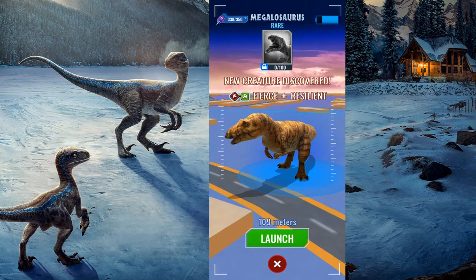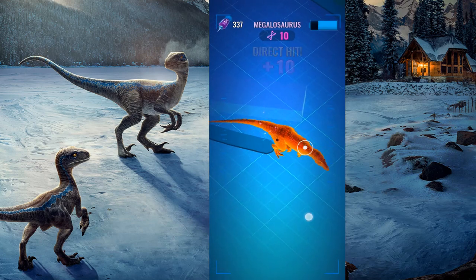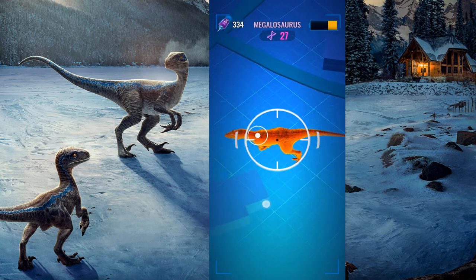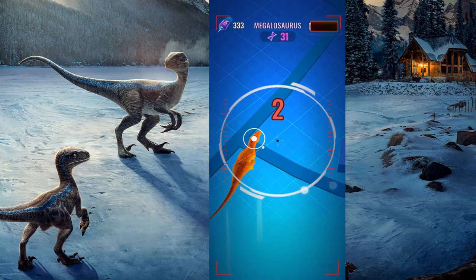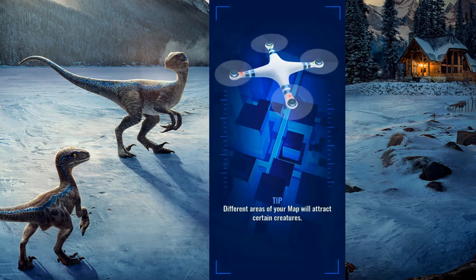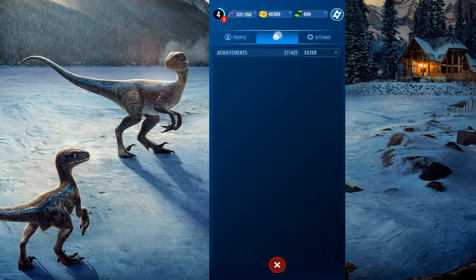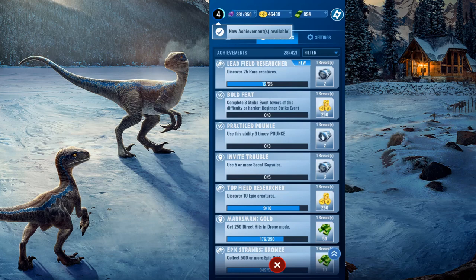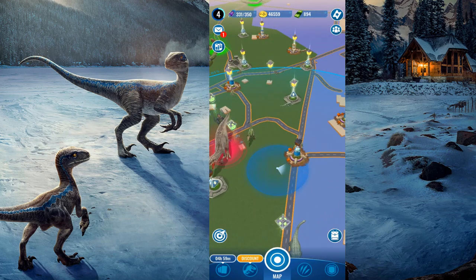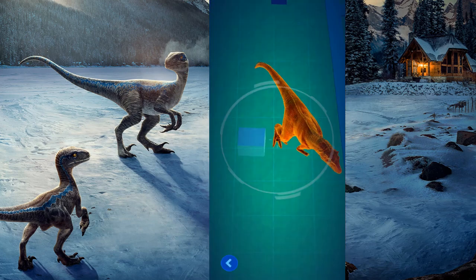What is that? Oh, Megalosaurus. A rare. Wasn't even close. So rare is 100. So it's 50, then 100, which is rare, and then 150, which is epic. Okay. Yeah, I think the scorpions are back at the car.